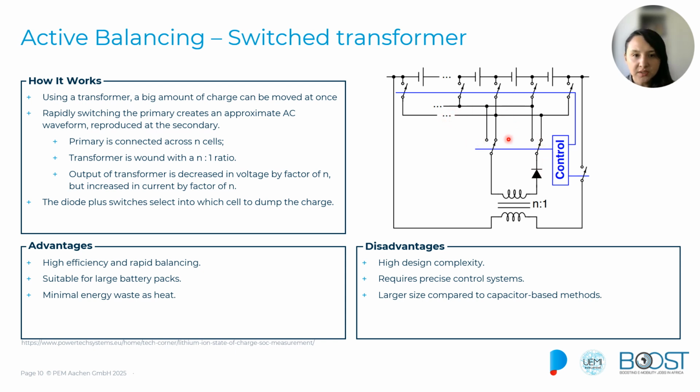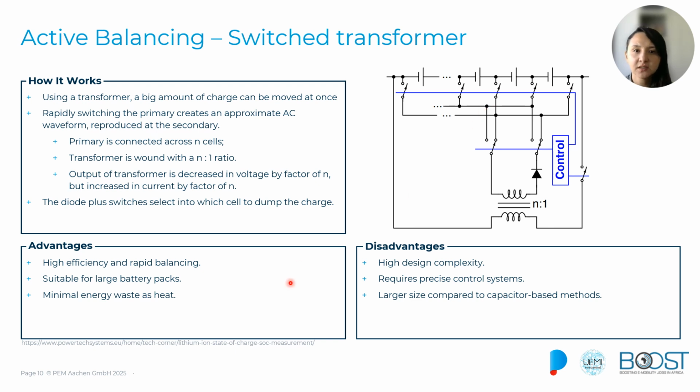So using the switches over here, the BMS will dynamically connect the transformer to the different cells as it is needed, ensuring that the cells are going to be balanced effectively over time. This requires sophisticated algorithms that will control when and where the balancing occurs, and will also optimize, for instance, the control of this AC waveform, and will also control in which cells to inject the energy that is going to be transferred.